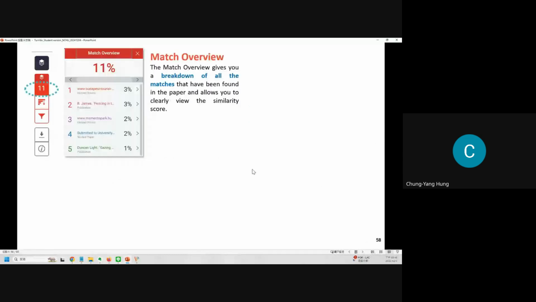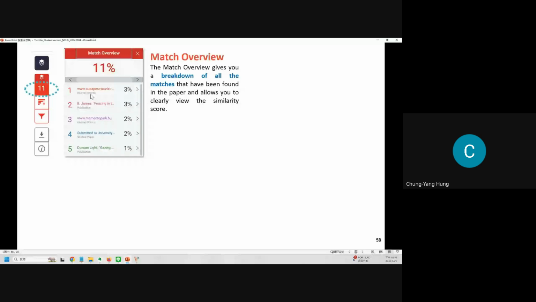Okay, the first one is match overview, which will show the highest matches together. The matches are color-coded and listed from the highest to the lowest percentage, and only the top or best matches are shown in the list, and all the smaller or underlying matches are visible only in the match breakdown after you click. Each match also indicates its source. For example, you will see the source database such as internet, publication, student paper, and the name of the original source.